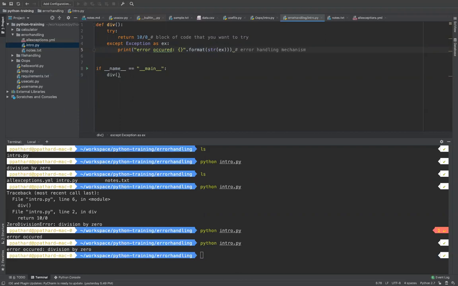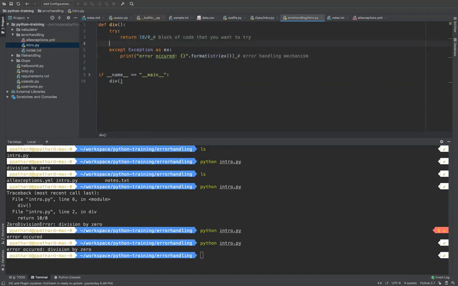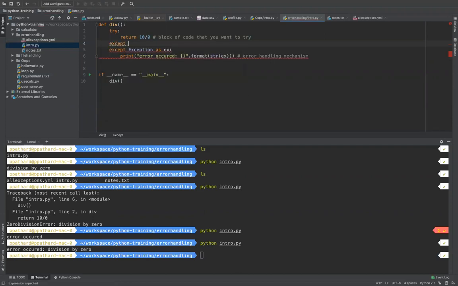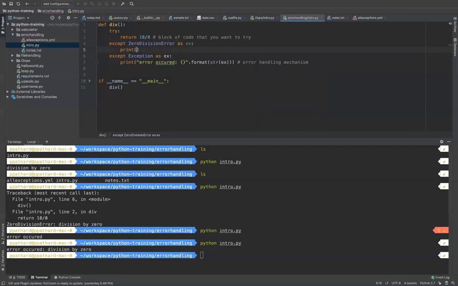If suppose there are 5 or 6 types of error that are expected from your code, and if a specific error occurs, you want to perform a specific operation, right? So I can do a chaining of these exceptions. I can add another condition, similar to try if else. So I know it is a zero division error, and I'm going to say it's a zero division error.